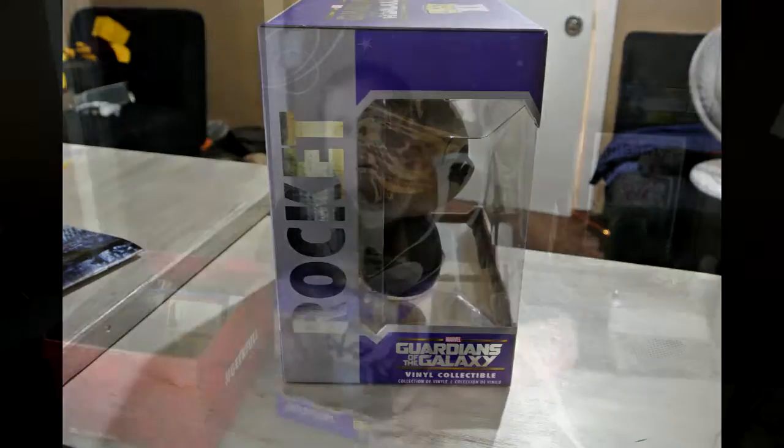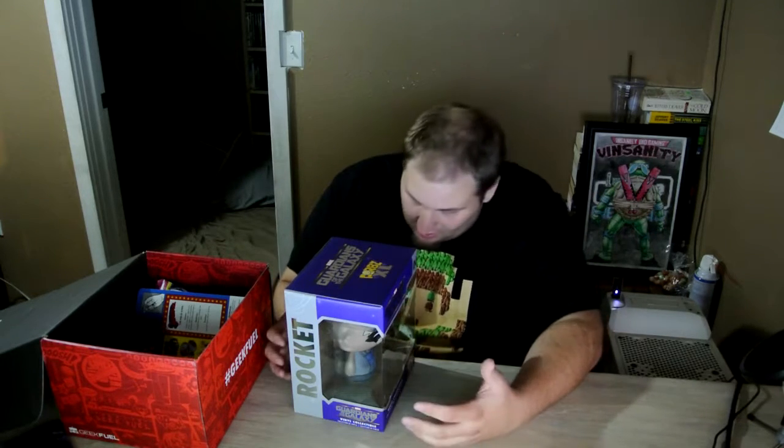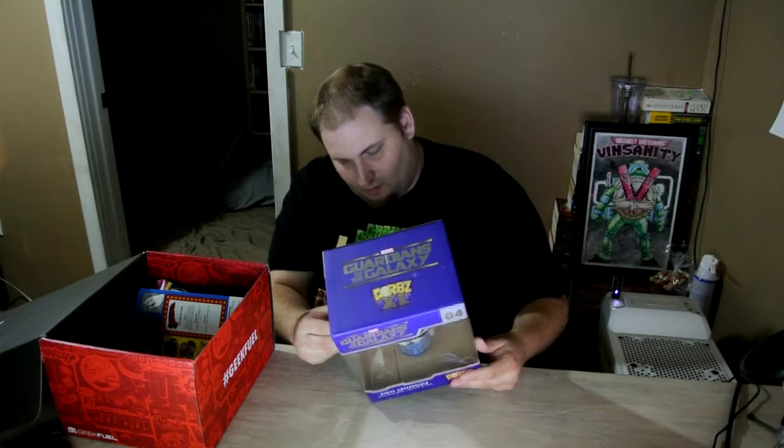Now I am not a Dorbz person. They just fall really short with me. I just don't like them. They're just basic dolls — no detail, no 3D detail. It's just a blank canvas and everything on it has just been painted on. They're too plain for me. I'm not really a big fan of them. When it comes to figures, I like Funko Pops — I do collect the Funko Pops. But even more than that, I love Q-Figs. Q-Figs are awesome. Funko Pops, I should say, because these Dorbz are also made by Funko — I'm pretty sure.